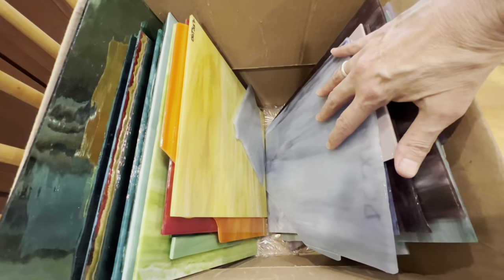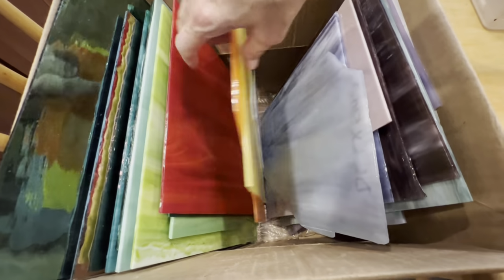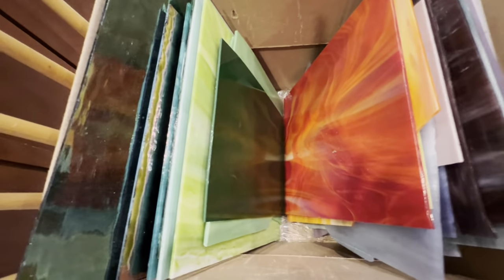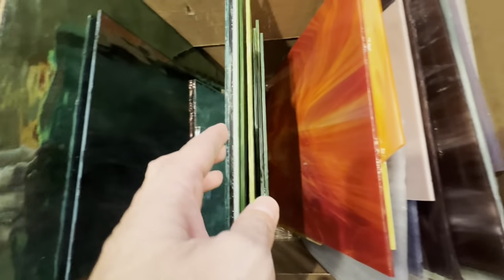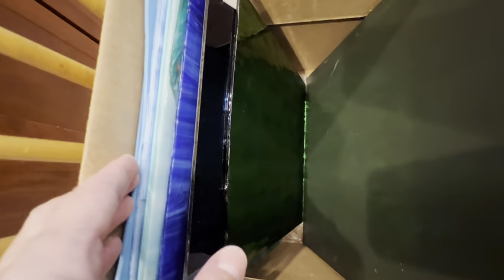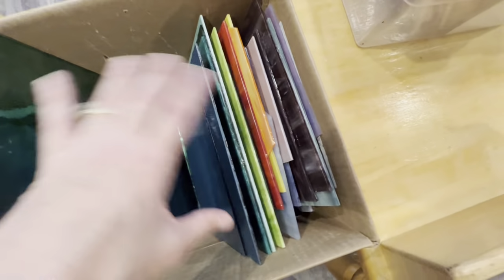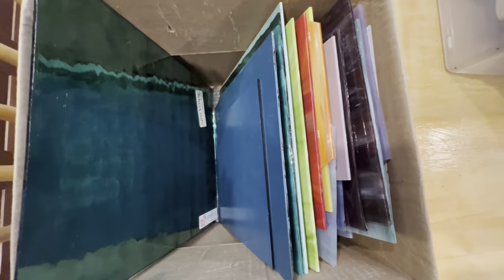Here is my fantastic box of glass. I've got all of the purples here separated by the hot colors, which there's only a little bit of those. Then I have all my greens, then I have all my mirrors, and then I have all my blues. So it's very organized even within this box, just so that I can find things very quickly. And I tried to clean all the glass so that there will be minimal cleaning that day. As I say that, I see I can clean that one.